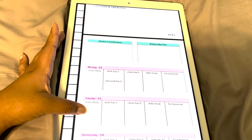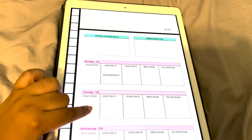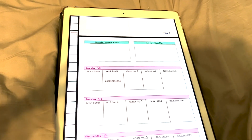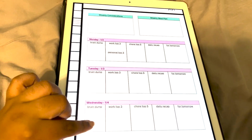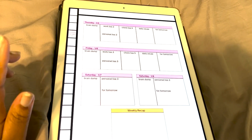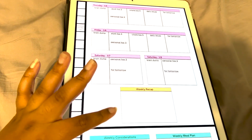And then for each week we have starting the week, weekly considerations and weekly meal plan. Then for the days of the week we have brain dump, and then from the brain dump I will probably choose my work top 3, personal top 3, chore top 5, daily recap, and then for tomorrow, and I have the dates next to the day. And then I have the same for the rest of the week except for Saturday and Sunday where I have the brain dump, personal top 3, and then for tomorrow, so I don't feel the need to do too much work. And then at the end of the week I have the weekly recap. And that is my yearly planner for 2023.